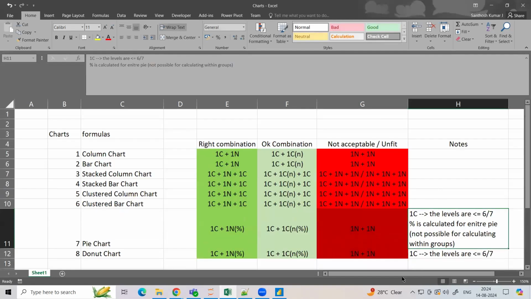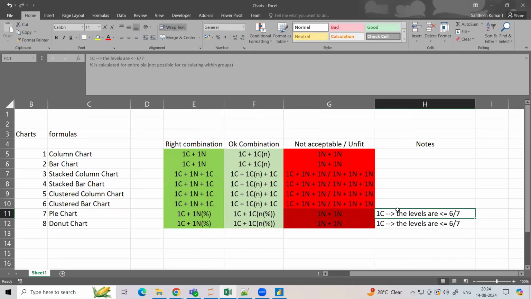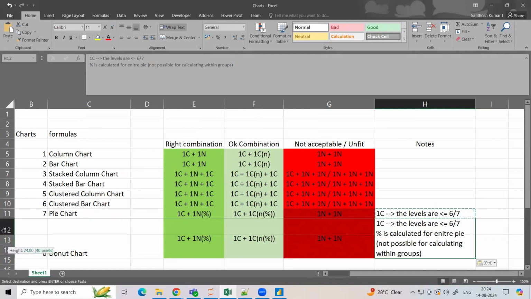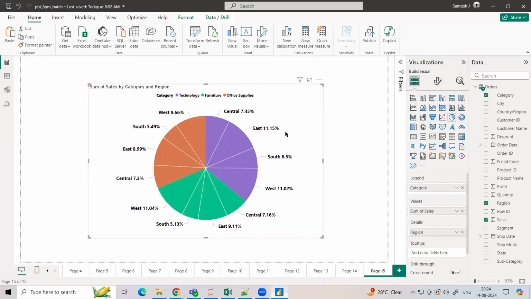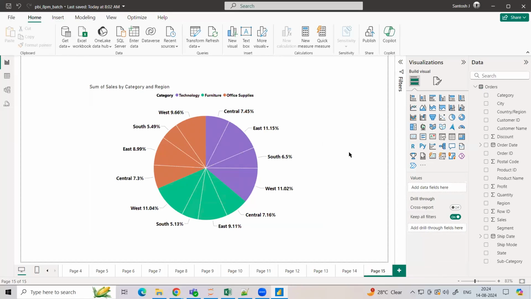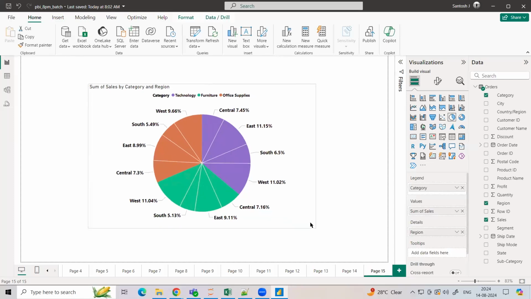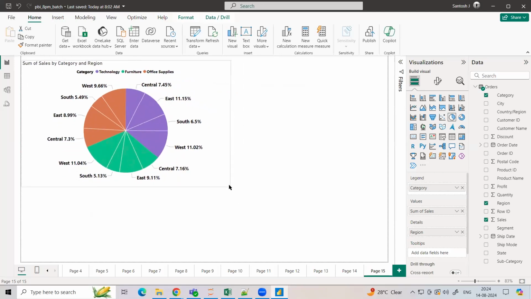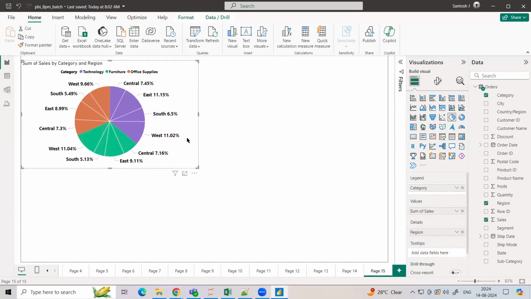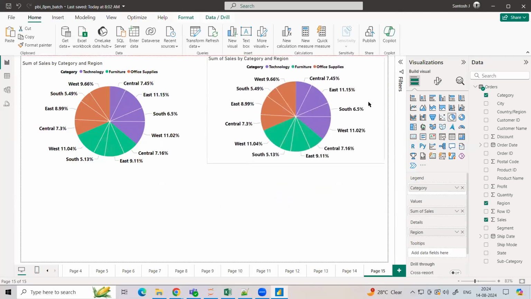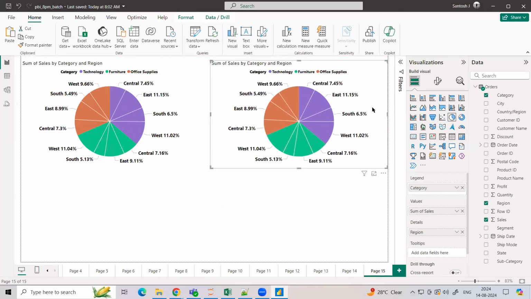Let's have this note. This note is applicable for your donut chart also, because both are the same, just a variation change. In fact, if you go here and change this one to donut, it is the same thing, so nothing much difference. Now, when we asked for this type of calculation, Power BI said, boss, it is not possible, I cannot do this, sorry. So what is the option? Now it clearly gave us another chart.